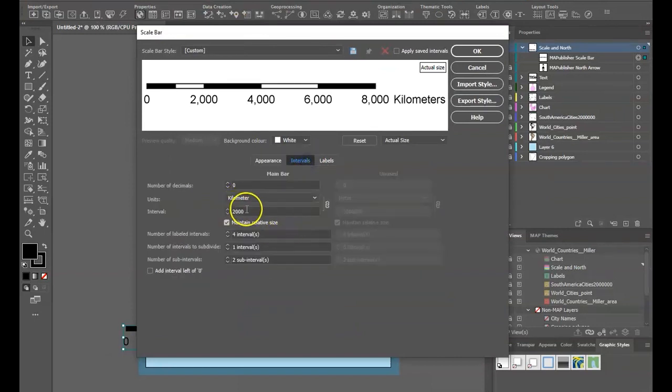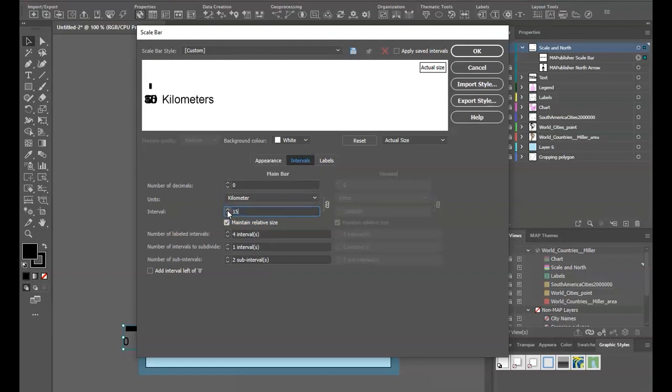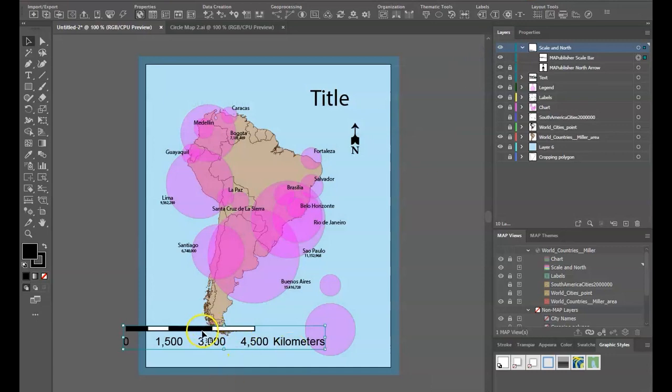So maybe it should be 1,500 kilometers. I don't know. Or maybe I should just bring this down to 3 intervals. You can see it's made that split right there. There are a bunch of different ways that we can make this smaller. Here I've made it smaller, but the font size is too big. But you get the idea at least of how to create it.